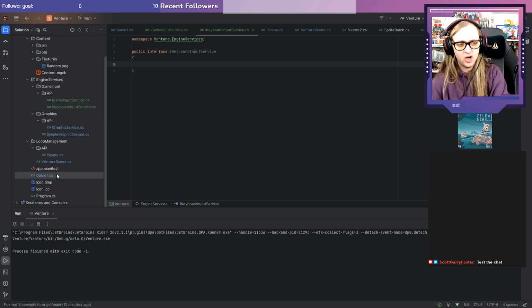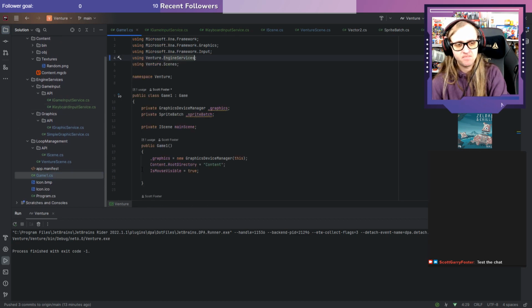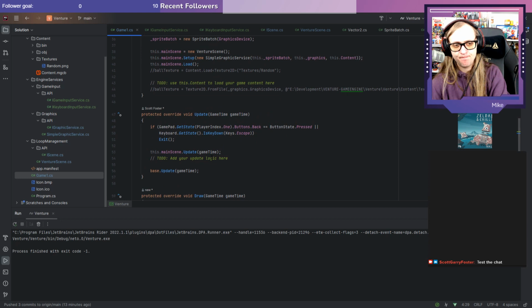Now I do not know how to do keyboard input. No idea. We can do get state, is key down, and there's a key. We'll do that.